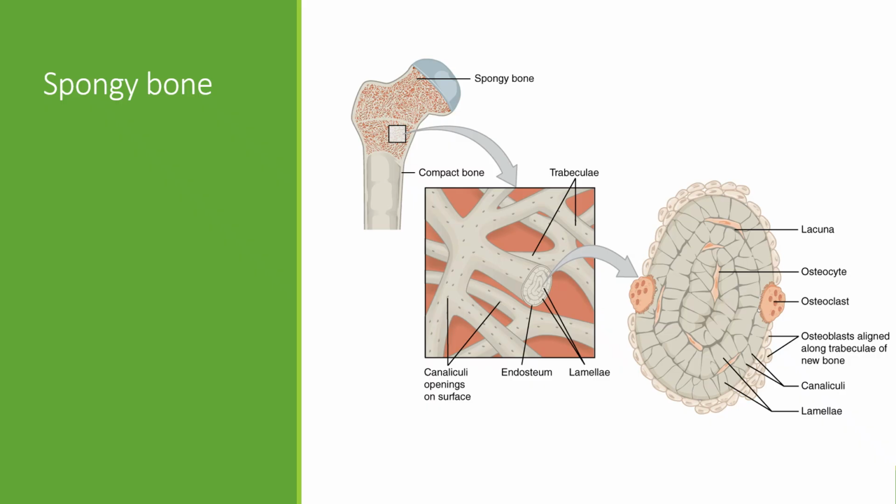Again, we're looking at a left femur. And so when we're looking at that femur, actually we're looking at a right femur, sorry, on that particular picture. What you can see is that area where the spongy bone is, forces coming from a lot of different directions, because that is where your leg bone articulates with your hip bone, and when you take a step, force is coming in from a lot of different directions. If that was just compact bone, that would probably not be strong enough, but because you've got this spongy bone in that area, and it can take force from a lot of different directions, it's actually a lot stronger.